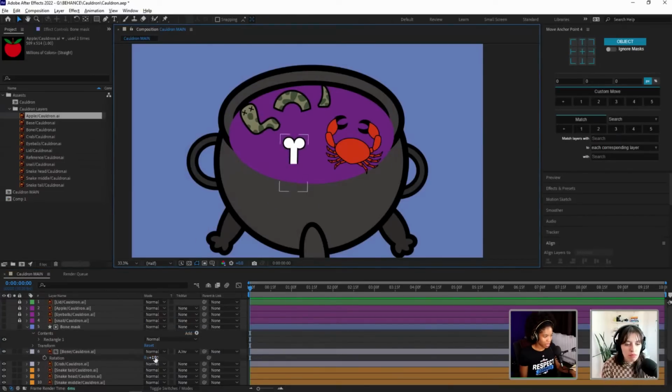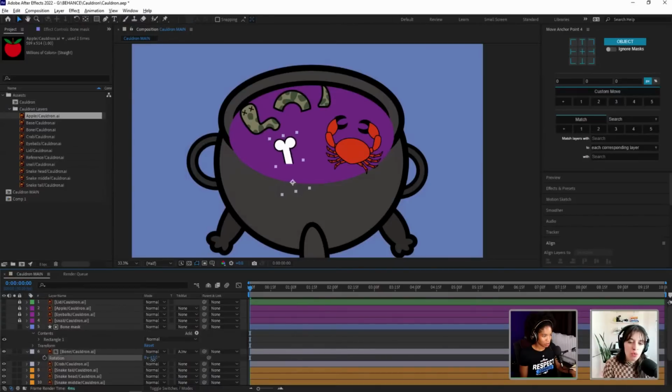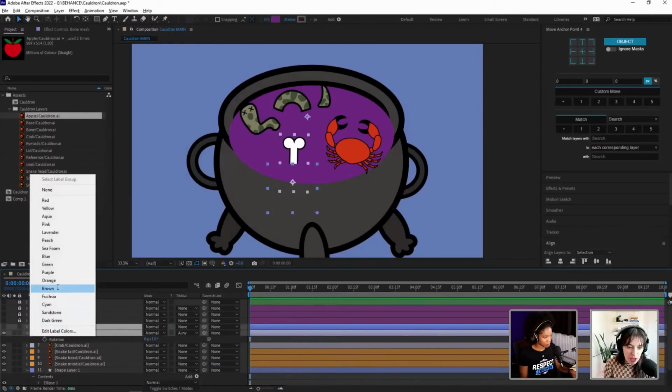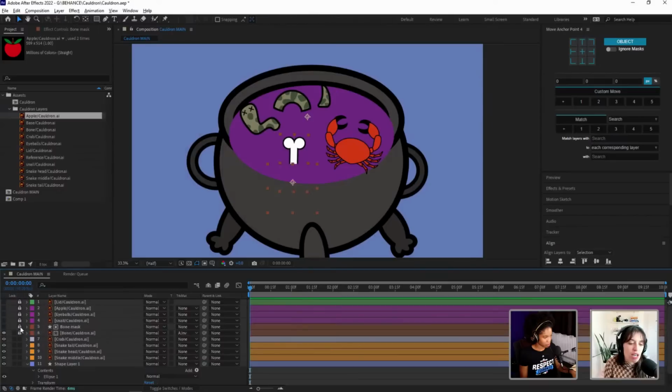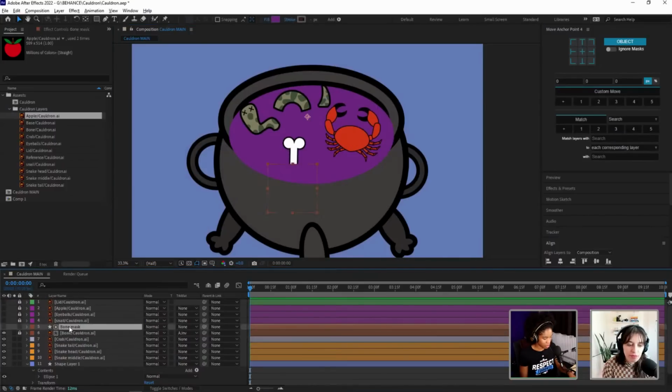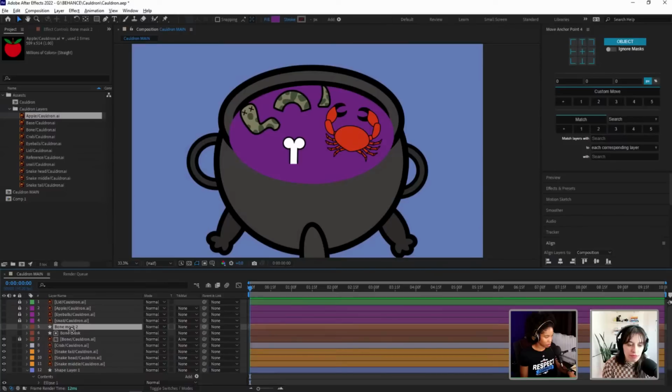So now, if I rotate it, it's still... Wow, that's so cool. Okay, so you have the bone cauldron, which is the layer of the bone that you drew. Yeah. And then on top of that, you have that shape that you haven't actually done anything to. You changed the track mat to the bone. Okay, cool. Absolutely. So I'm going to want to do that to the crab as well, which I can probably just duplicate because it's already been built and I can kind of tweak it later.